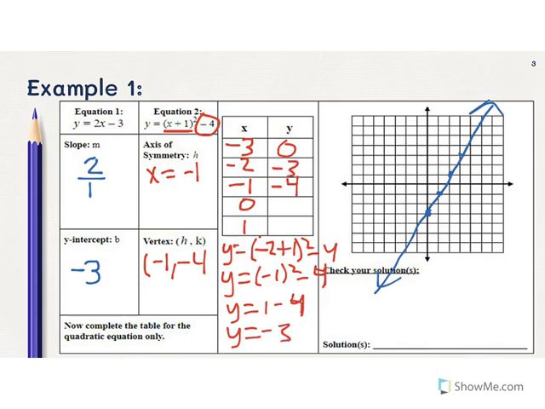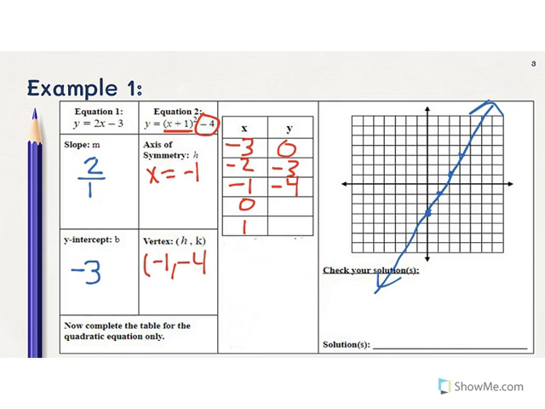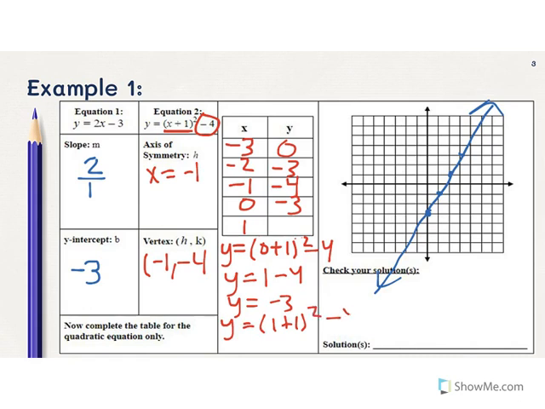Now we're going to check that the opposite side of our solutions are actually in here as well. So we're going to plug in 0 for x instead, and we are hoping that our answer is negative 3. So 0 plus 1 is just 1. 1 squared is 1. Minus 4, we get y equals negative 3. So we were right on that. And now I'm going to plug in 1 for our x. So I have 1 plus 1, which is 2, 2 squared, which is 4, minus 4, which is 0. So we actually did get those values.